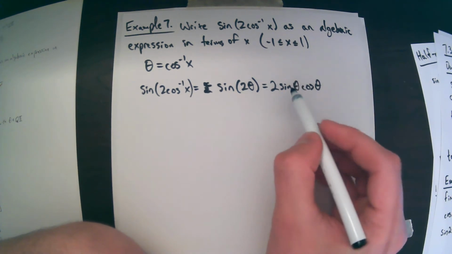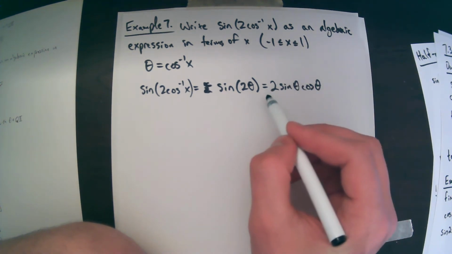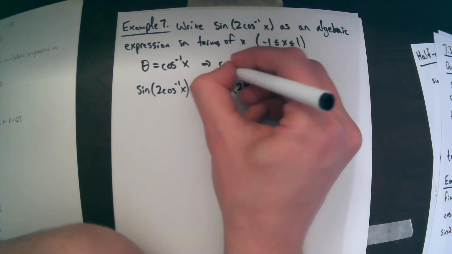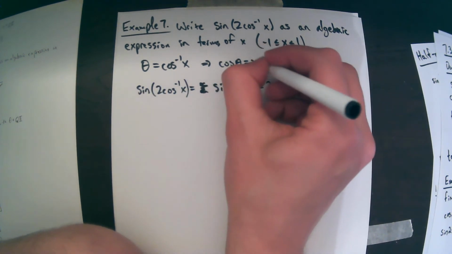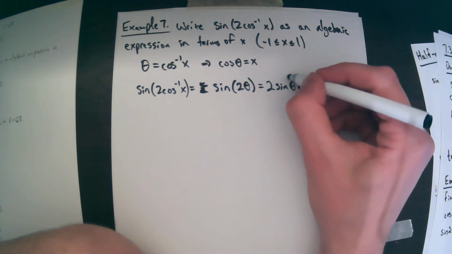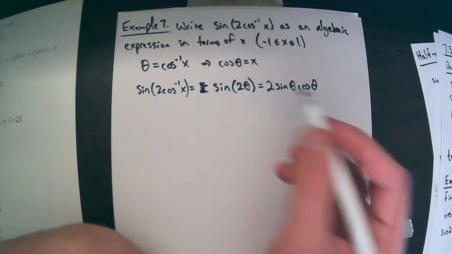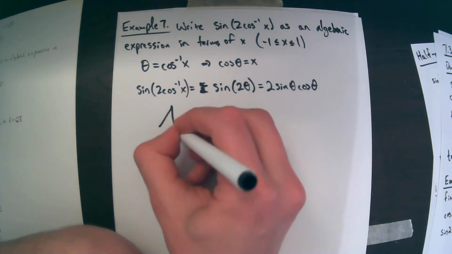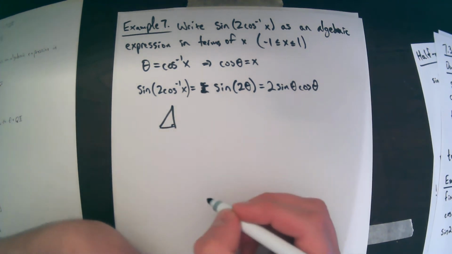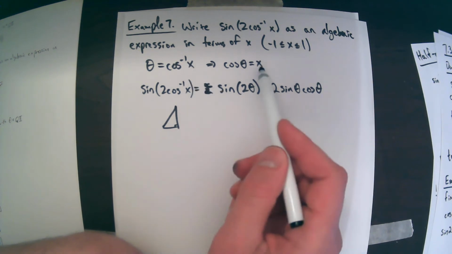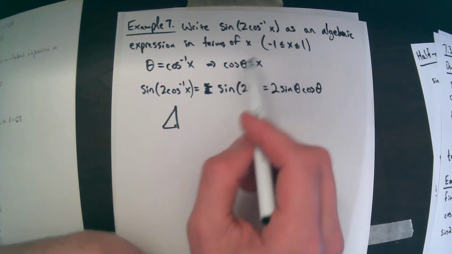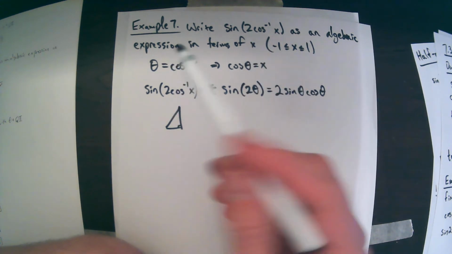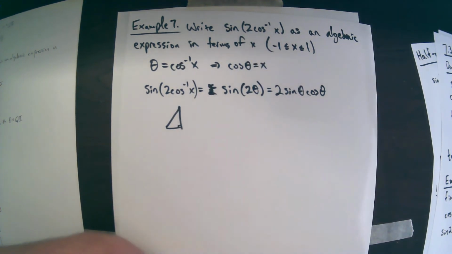And we want to write these back in terms of x. And I do know that from the way I've defined theta, cosine of theta is equal to x. So I've got cosine theta, but what is sine theta in terms of x? I don't know, but I can draw my triangle. And I'm not worried about the quadrant. When they give me an x, the x is going to have any information about the sine wrapped up in it, so I don't need to worry about the way I orient my triangle.